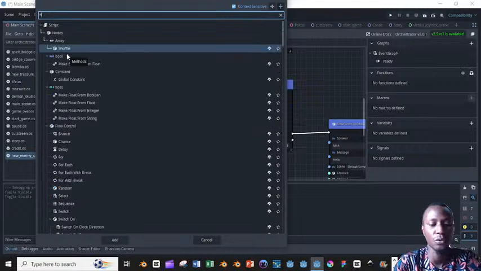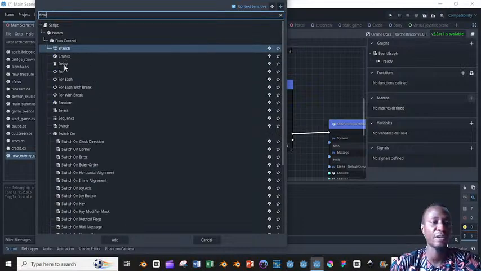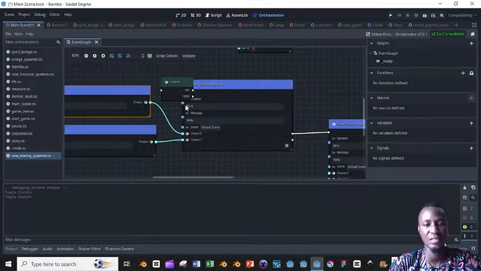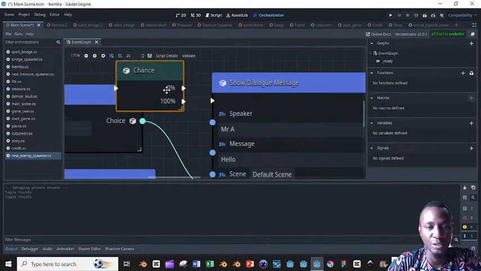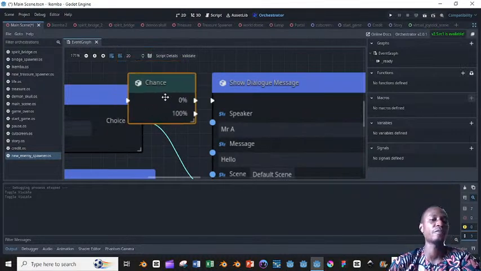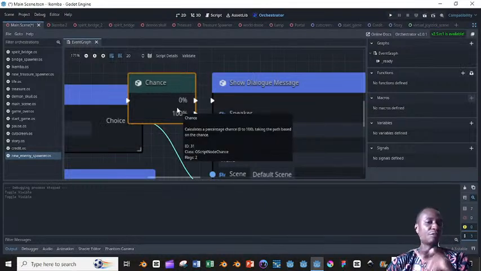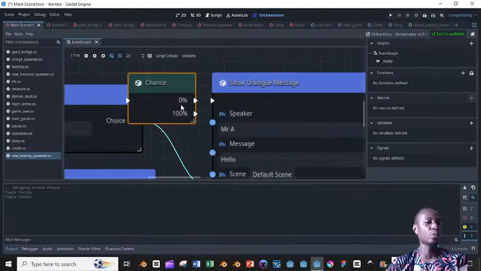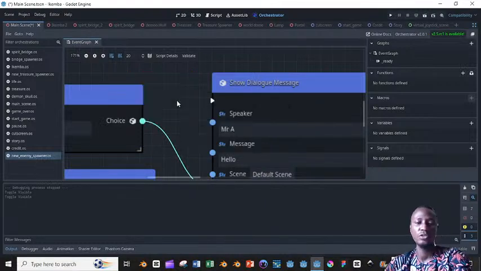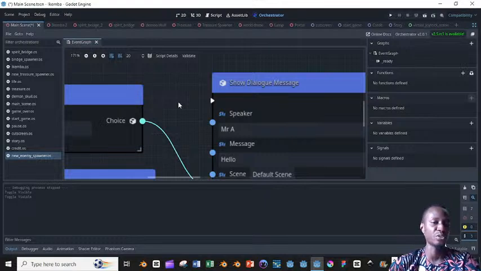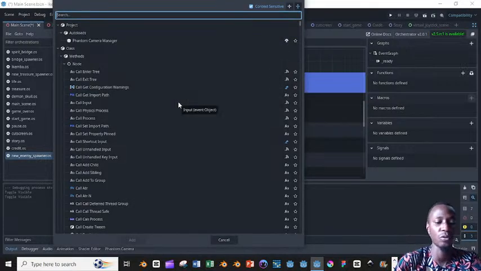If you go to your flow, I also use chance. If you look at chance, I rarely use chance actually. But it's more like a way of being able to see the chance between two things. I've not used this in a particular project, but this is used for creating a chance between options. So when a particular thing happens, then this should happen. You can use this to determine the flow of your code. So let me right click again and show you here. Let me go back to that flow.